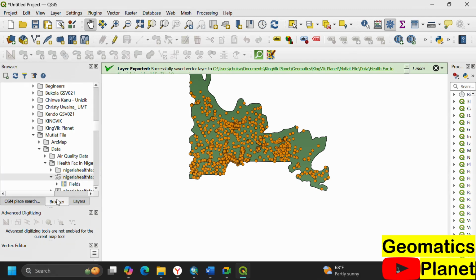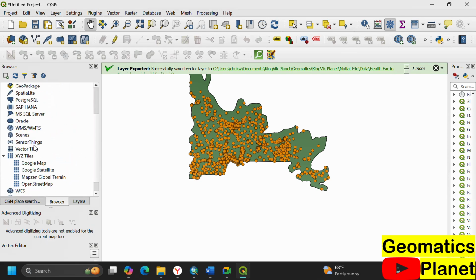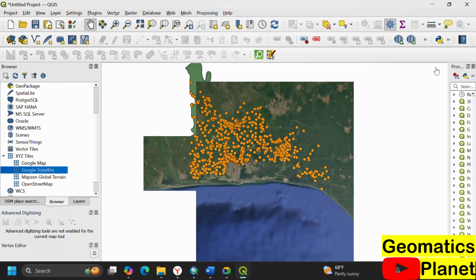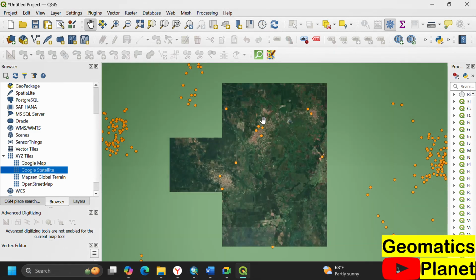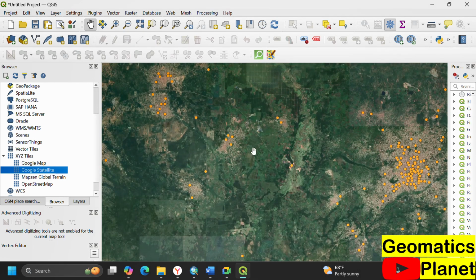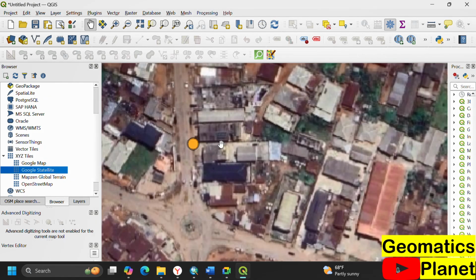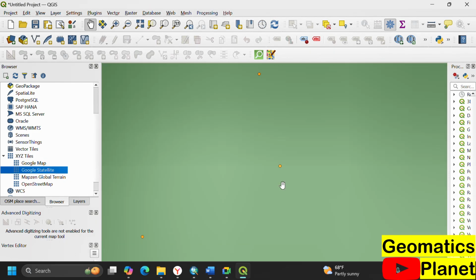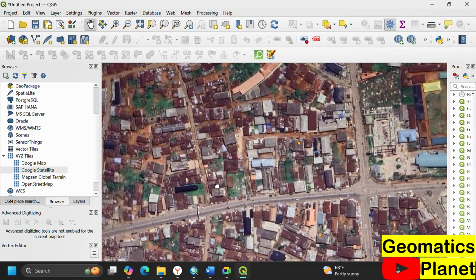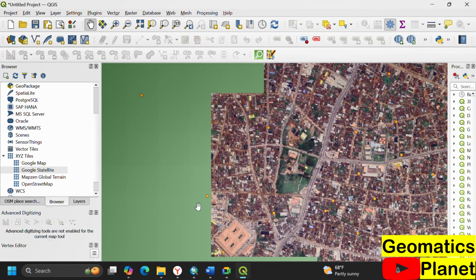So we'll talk about this QGIS as we go on, but we have a lot of things to explore here as there are many things to do. As you can see here, if I want to see Google satellite, I can add it up here, and you see I'll be able to interact with satellite imagery very well and fast. So we will talk about it extensively. So if you look here, you see where the hospital locations are located based on the location of the place. So these are different hospital locations. You can see here, this is a health facility, another health facility, another health facility, another health facility. You see, they are different, many of them.